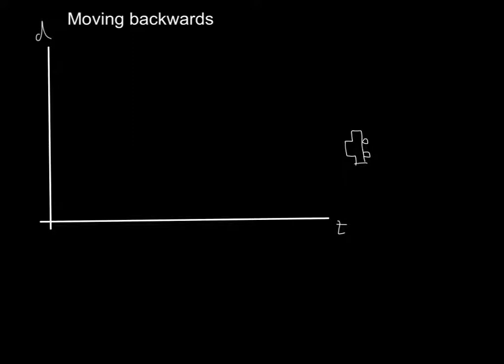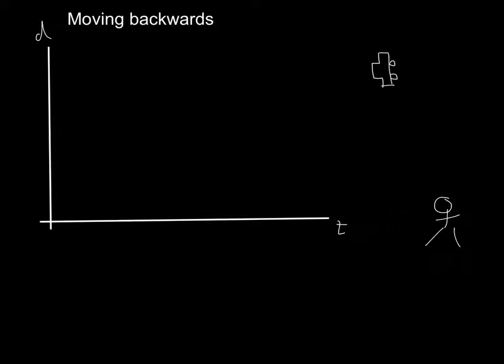Okay, so far we've seen what happens when my car is going forward this way. But what happens if my car is going the other way around? So instead of starting at 0, for example, it starts at 10 meters. Remember that I'm here. And then my car starts moving back until it reaches 0, and then it keeps going down.